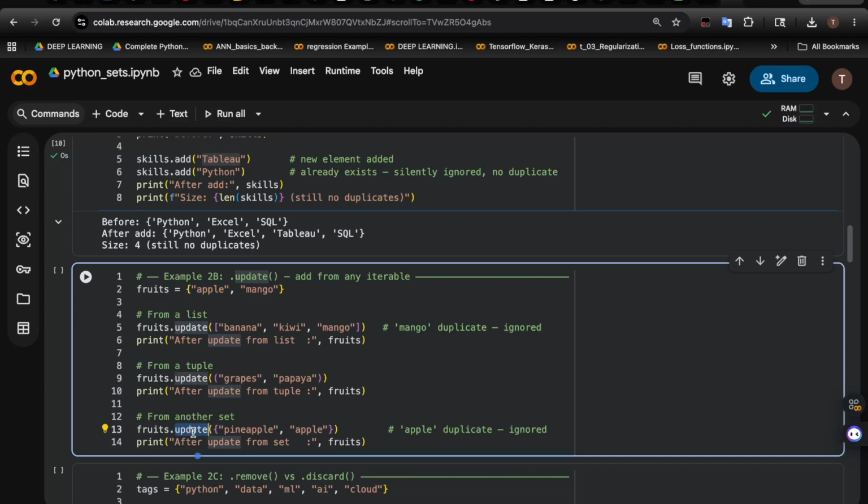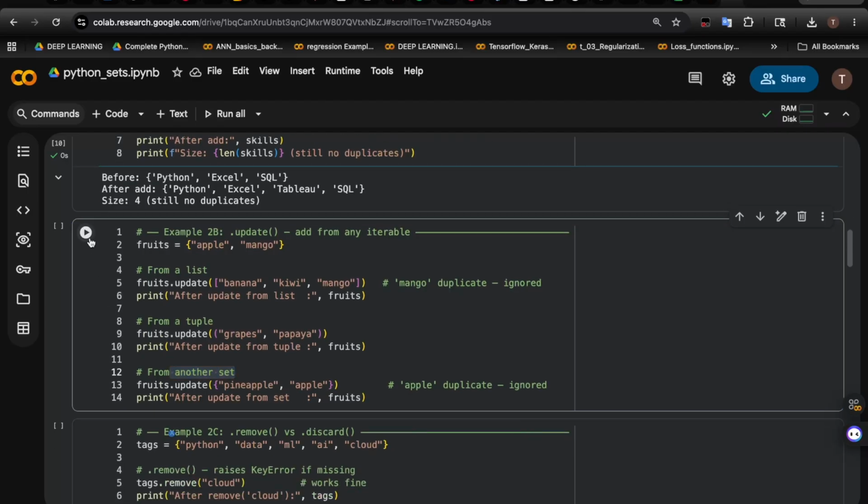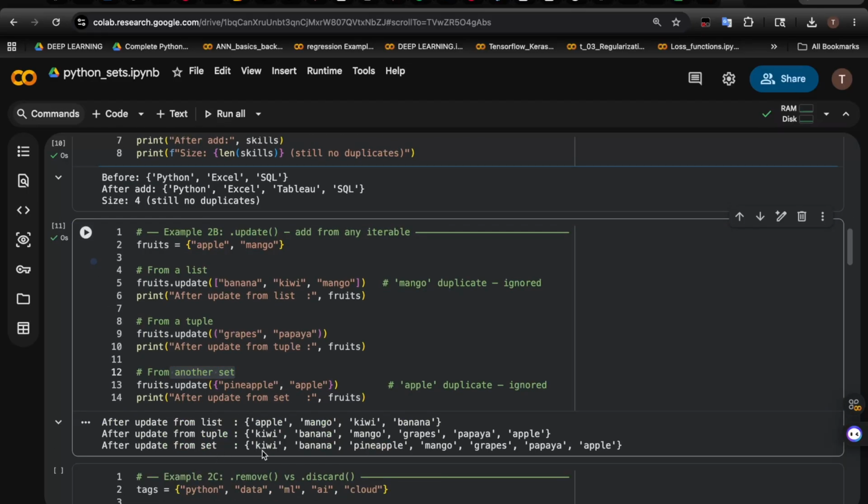You can use update from a list, from a tuple, or from another set. See, this is the final set we got: kiwi, banana, pineapple, mango, grapes, papaya, apple. This is the update after the tuple, and this is the update after the list. So you can add multiple values from a list, from a tuple, from a set.